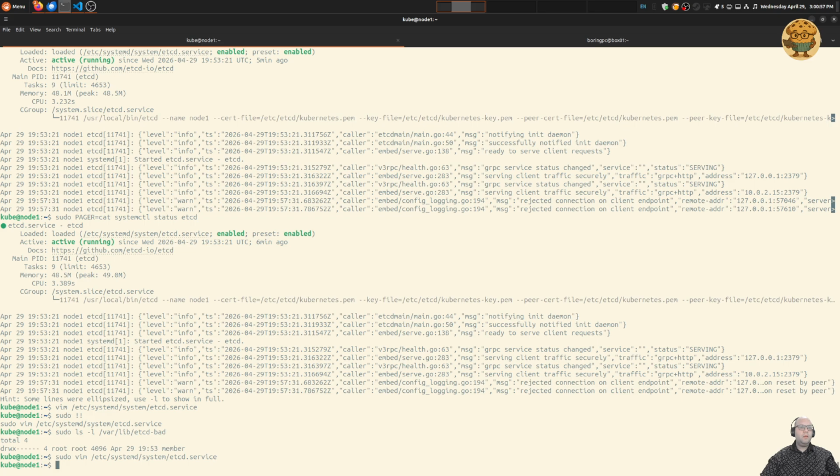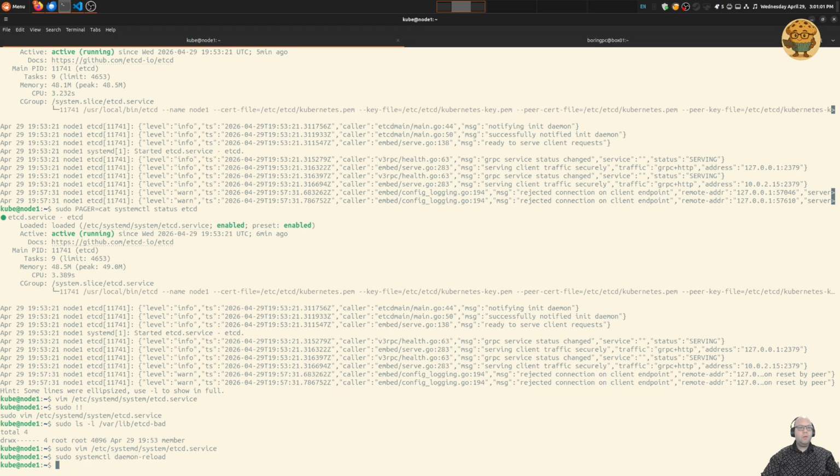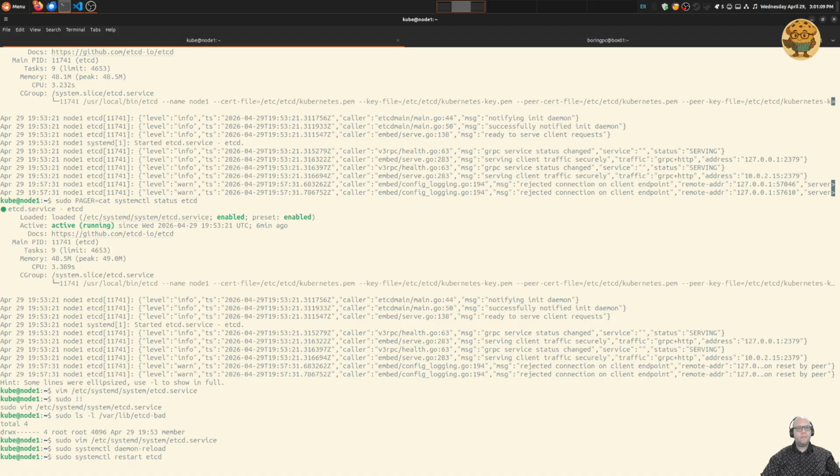Then let's do a daemon reload, and I'll restart etcd. Now that we've restarted etcd after the daemon reload, I want to check the status of etcd.